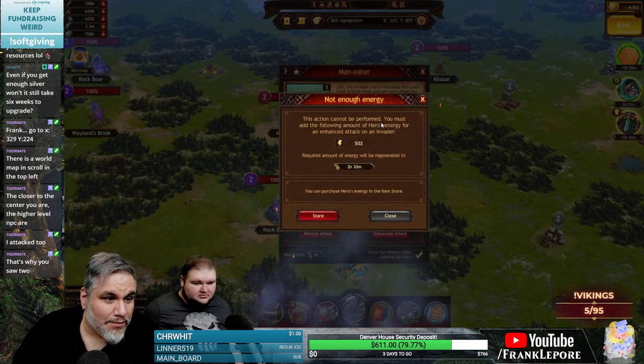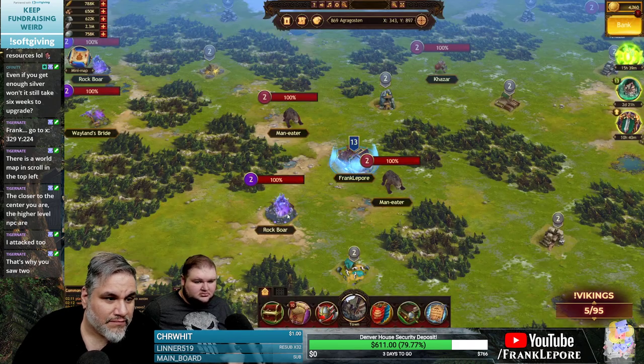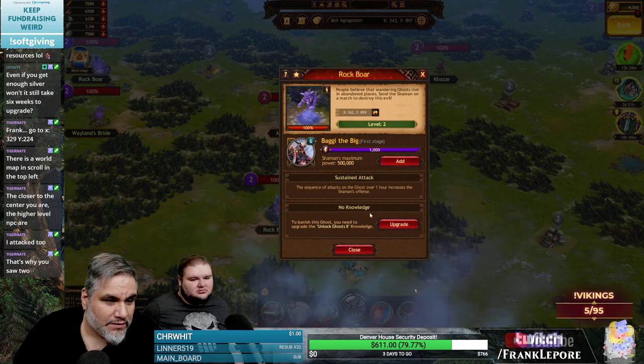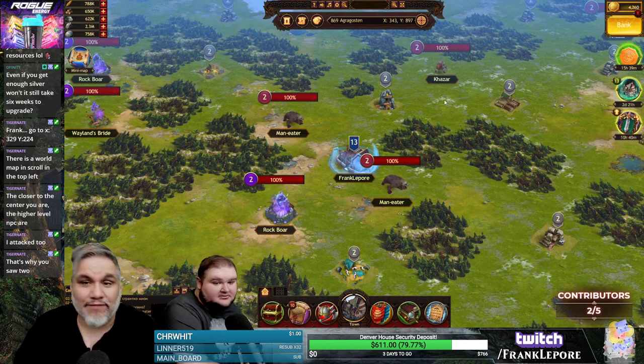Enhanced attack. You must add the following amount of heroes energy. Okay, so he just doesn't have enough energy to do it. Let's see if our shaman... Oh no, we need to unlock ghosts too. Yeah, we ain't got this. We're probably out for that.